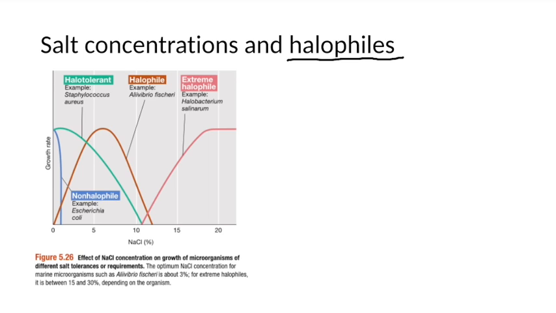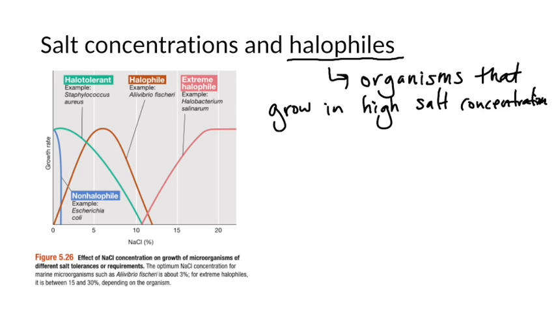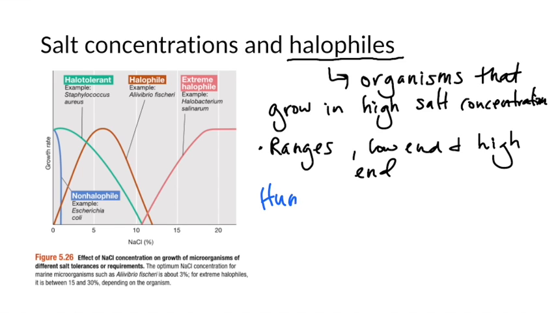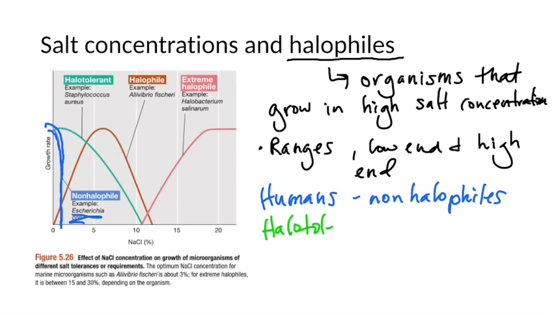Organisms that can grow in very high salt concentrations are called halophiles. Halo meaning salt. Again, like with temperature, like with pH, there are ranges of salt in which particular organisms can grow, with there being a low end and a high end. We humans, because we don't like a whole lot of salt, are called non-halophiles. We are way down here, almost not even on the graph, in the same place as, for instance, E. coli. There are what we call the halo-tolerant bacteria and archaea, and as the word tolerant in here suggests, they can handle a higher salt concentration, but not an extreme salt concentration.